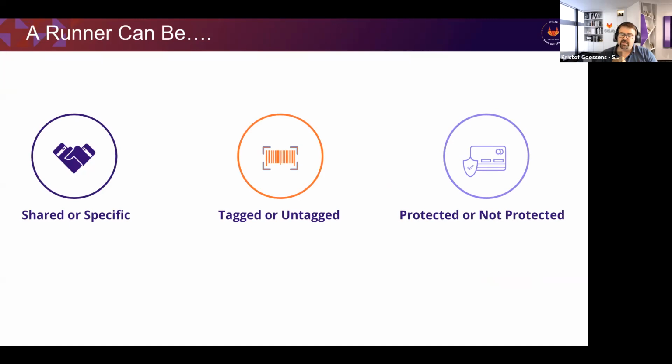In the UI, there are three main types of runners based on who you have to address. Shared runners are available to all groups and projects in the GitLab instance. Specific runners are associated with specific projects, and typically specific runners are used for one project at a time. And then you have group runners, which are specific runners but dedicated to a specific group, and those are available to all the projects and subgroups in a group.